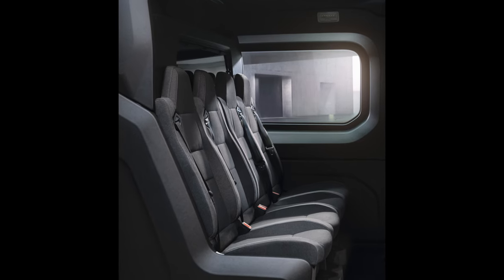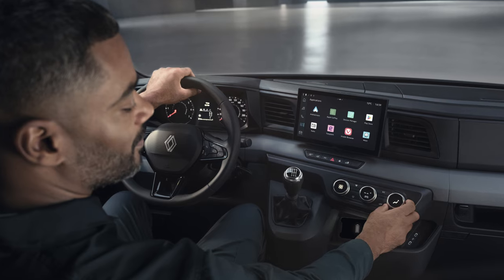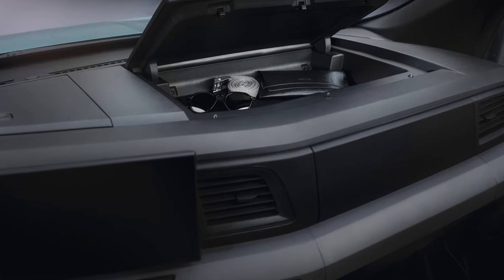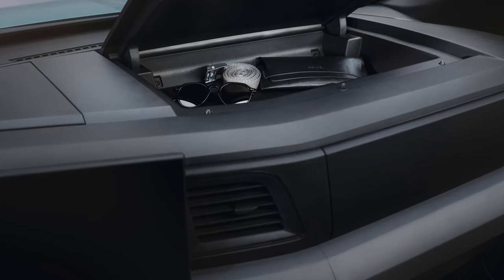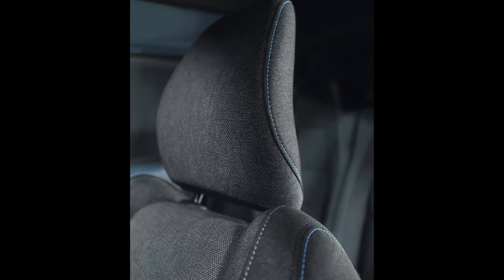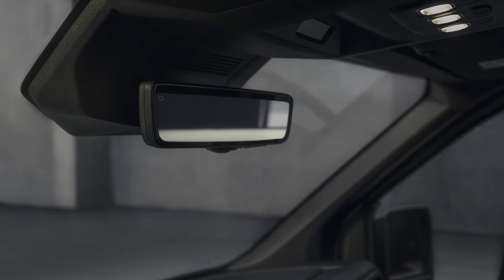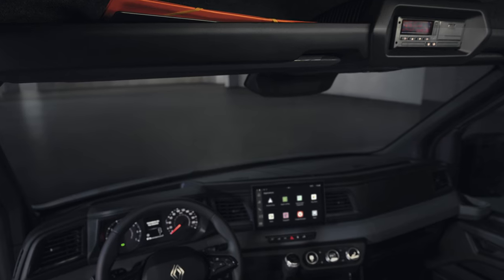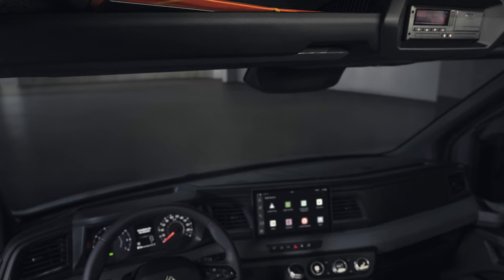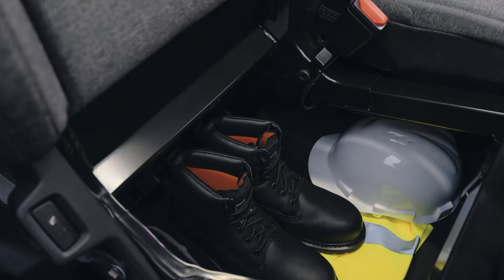The steering wheel is from the Renault passenger vehicle range and is adjustable for height and reach. Automatic versions now have the transmission controls on the steering wheel, opening up even more space in the centre console. The 135 litres of total storage space — a 25% increase — ranks this generation as the market leader. The available space is spread across the dashboard, side cup holders, glove box drawers, cab ceiling slot and two storage tiers in the doors.